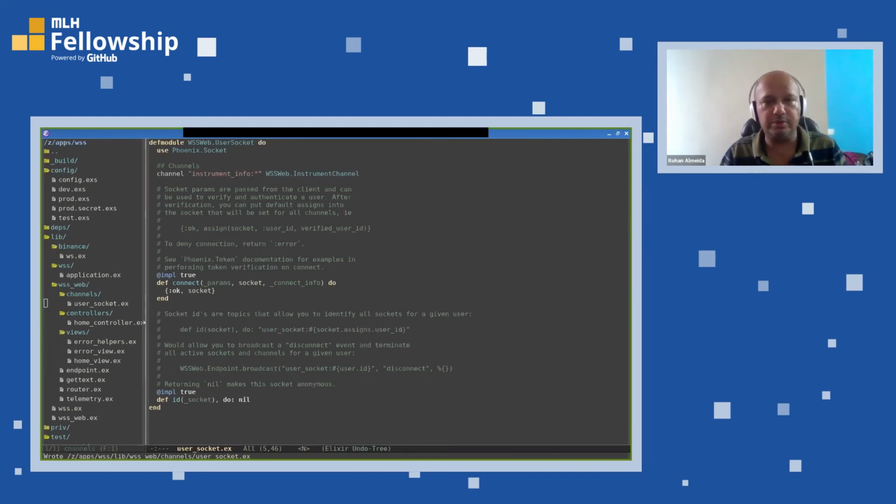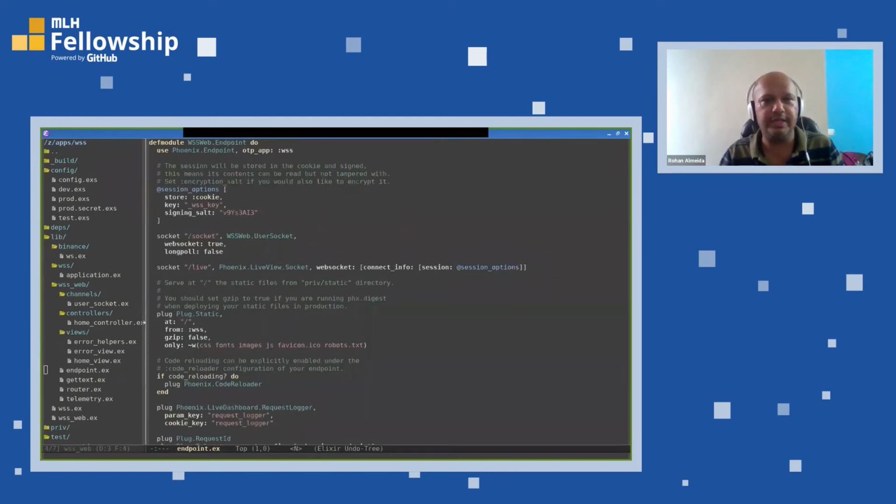So the way to start with Phoenix channels is there's a lot more going on. I can even show you how to configure endpoints. So this is a Phoenix endpoint. You can create your socket. This is /socket by default. If you don't want /socket, you can change it over here in endpoint.ex.